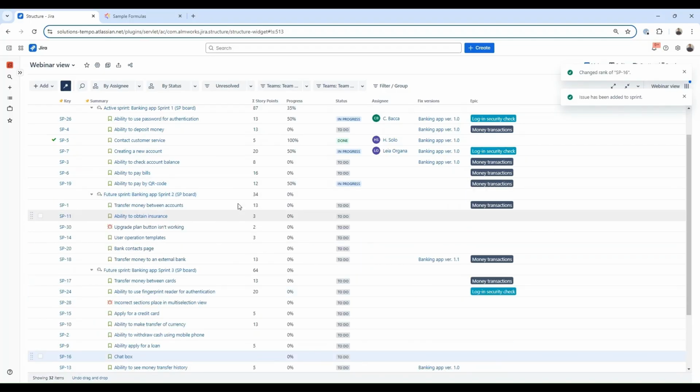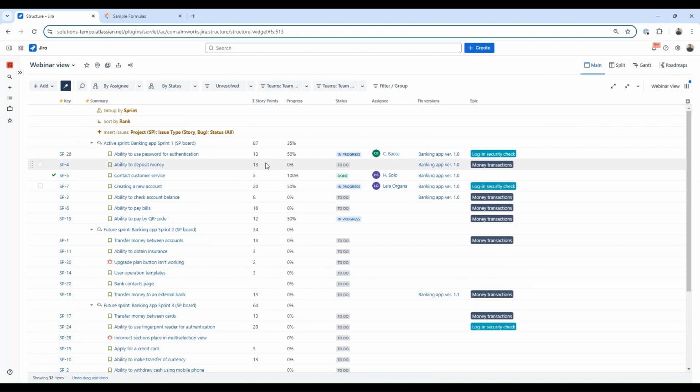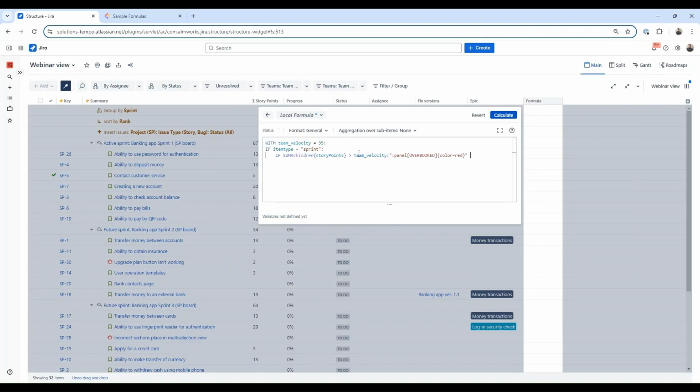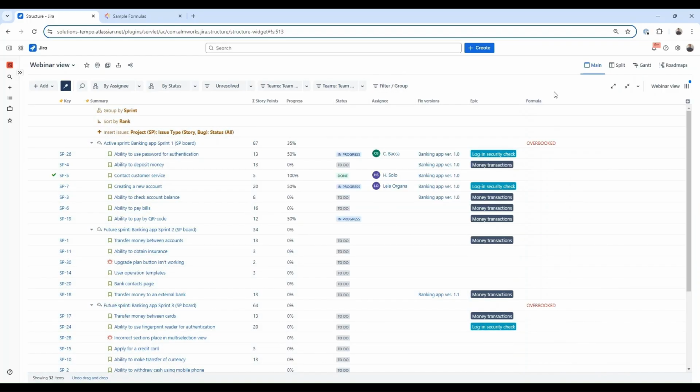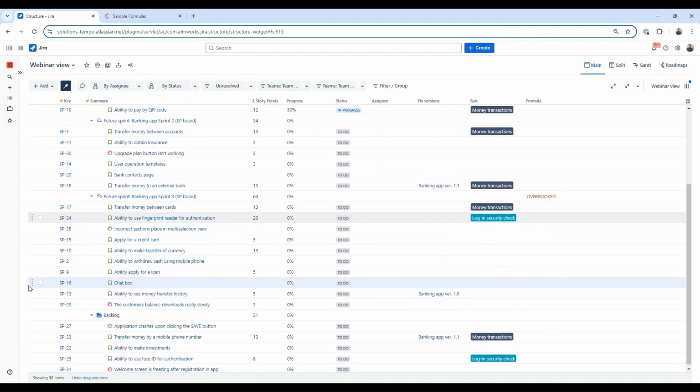The aggregated story points column shows me how many story points each sprint contains, so I can plan accordingly based on my team's velocity. I can use a formula column to add some warning mechanism, highlighting when the estimated velocity over a sprint is exceeded. For this purpose, I brought a formula that contains the hard-coded team's velocity, which will be compared to the current aggregated value of story points on the sprint level. And if I plan more work than my team has capacity for, we would see warnings shown across the problematic sprint. So I know for sure that this particular sprint is overbooked and I have to decrease the scope of work.